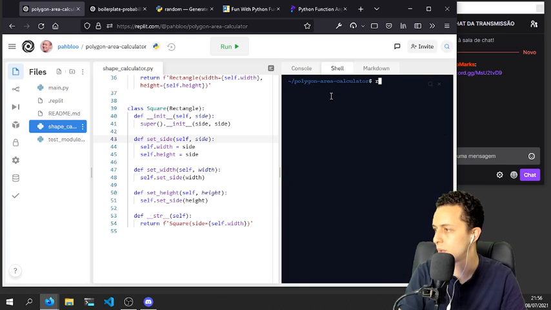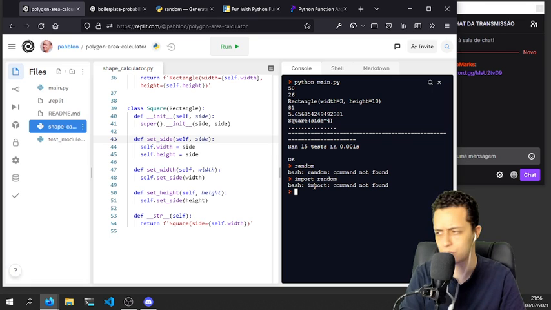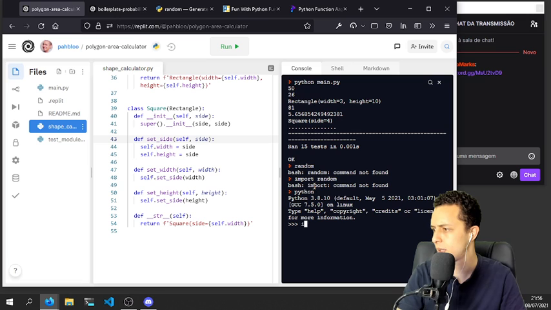Okay, import random. Python. Okay, import random, random dot sample.